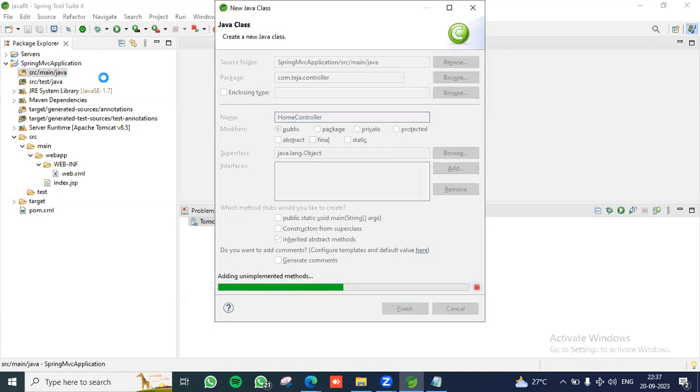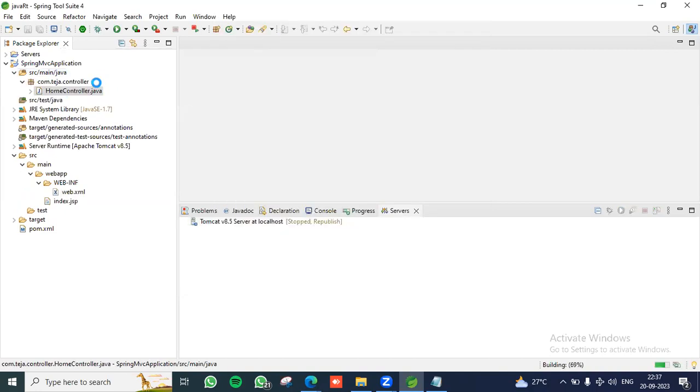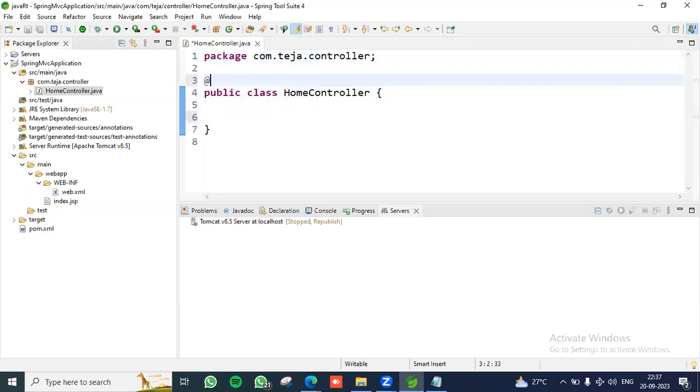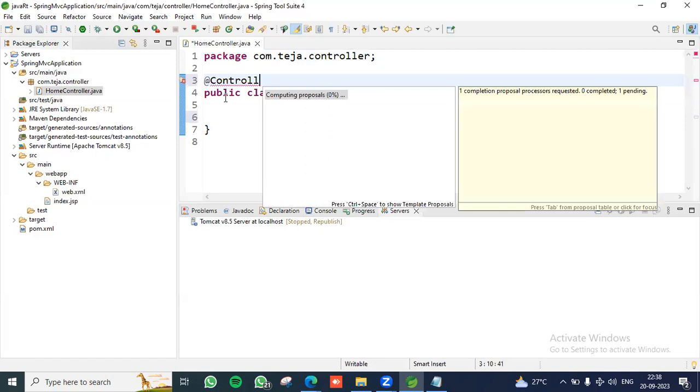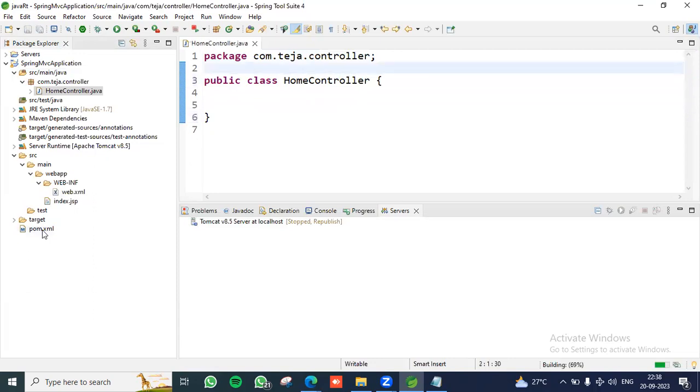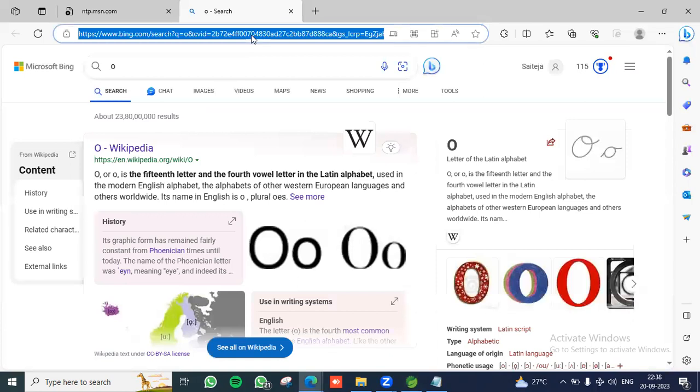Before developing this controller, let me first see what happens when I write @Controller here. It is not coming because we didn't add the Spring WebMVC dependency. Now open this pom.xml and add the Spring WebMVC dependency.